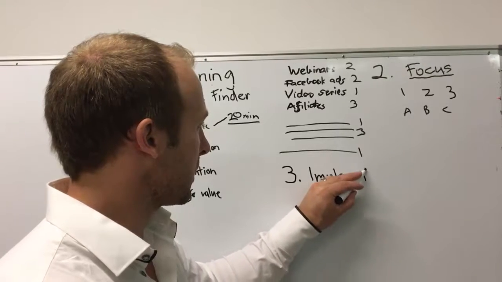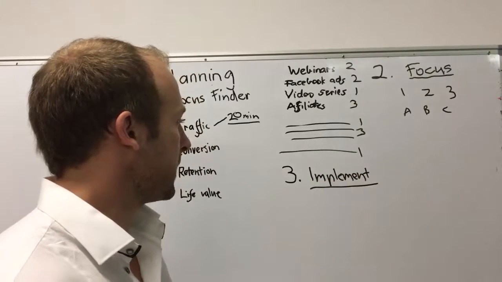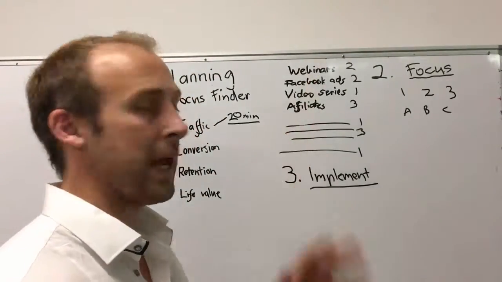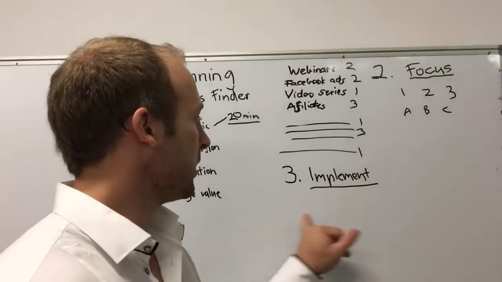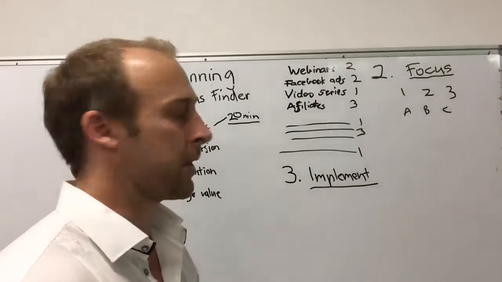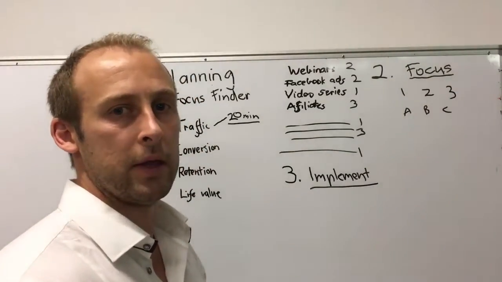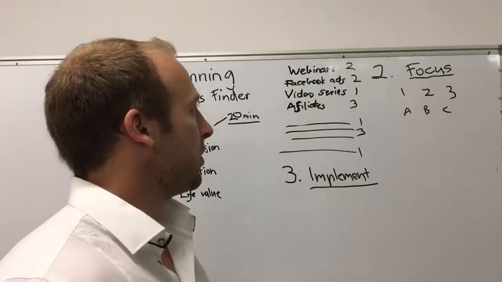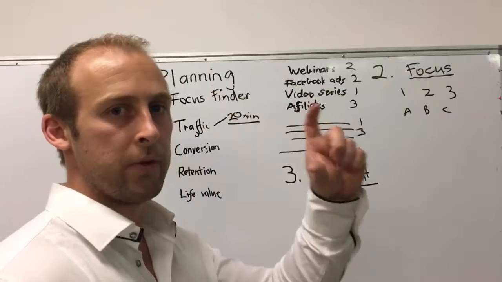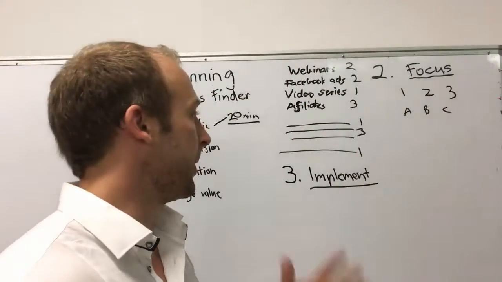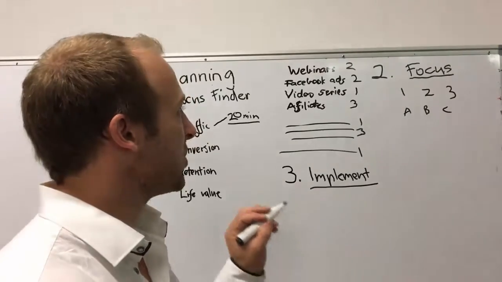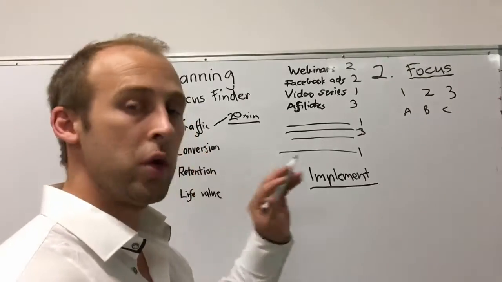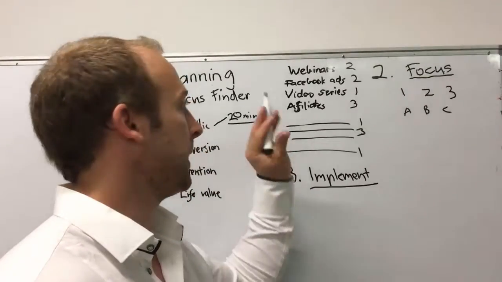So the way this works is we want to actually schedule time to focus in on implementation of these. And this is where most health club managers and owners fall down, because they are so caught up, they don't have a lot of time available, and they put these things on their to-do list, but if it's not at the top of the to-do list, they often fall to the bottom and don't get done. So you want to schedule time so you know that each week you're spending a good chunk of time on implementing and developing these areas.